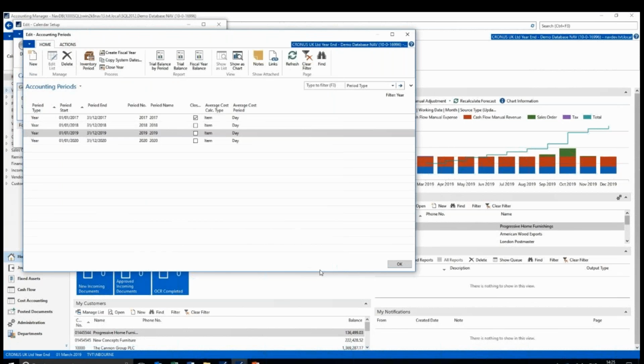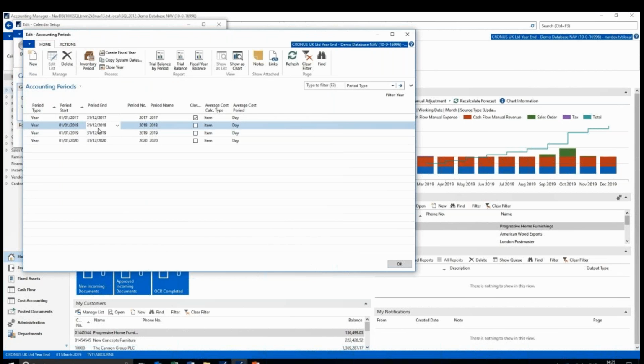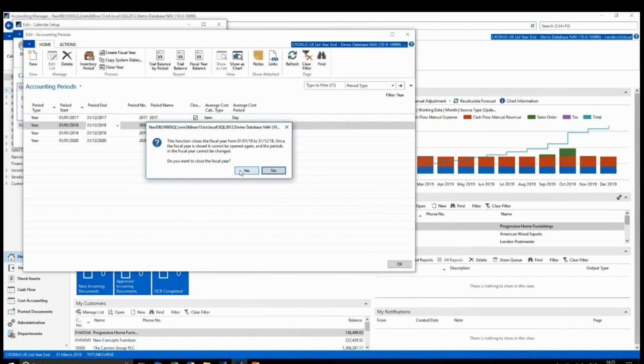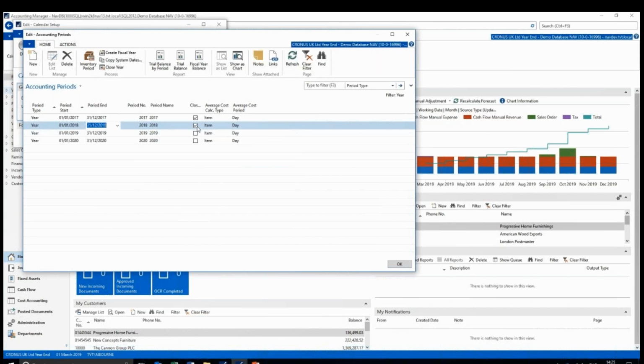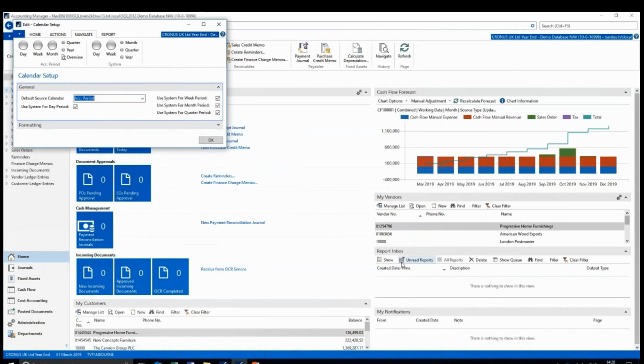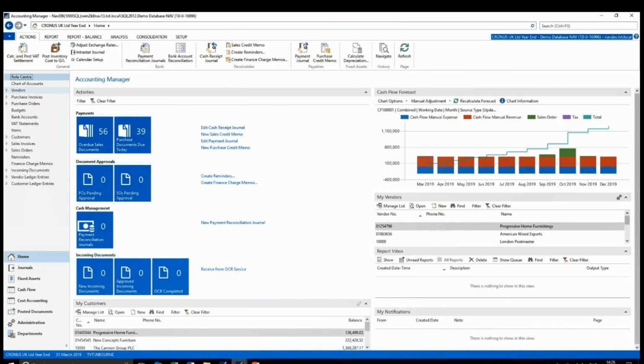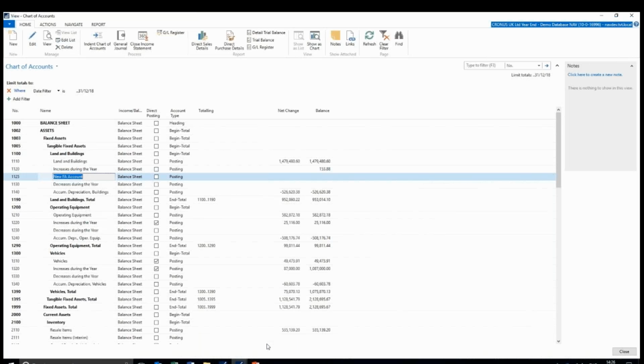So the next thing you need to do is click on the year you want to close and then click to close year. Then say yes to the message and you'll see that the closed box is ticked. So once the year has been closed, you can run the close income statement. This is the routine that moves your P&L account balances into your retained earnings account in the balance sheet. Note that this routine can be run multiple times, so you can still post adjustments into a prior year after it has been run.